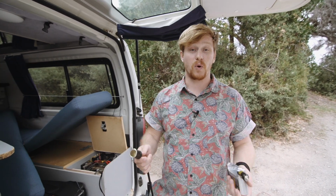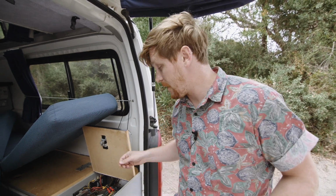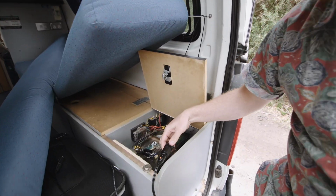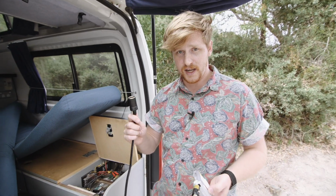So one of the bads that I made sure that we fixed on the second day of having the van was getting us at least some power to charge little stuff using 12-volt power. I found the house battery underneath the seat here, and even though they didn't really give us an opportunity to plug into it, I jimmy rigged that up using some 12-volt clamps like this that plug into a socket like this.